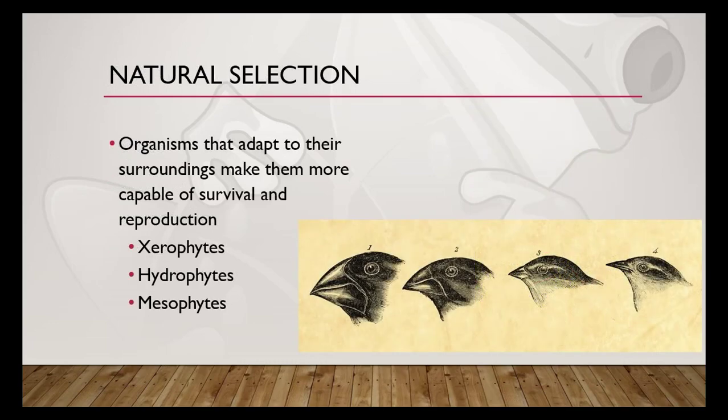Natural selection, that's how. Charles Darwin's finch beaks are a perfect example. The beaks of finches adapted to the type of food that was available on the different islands where they lived. Wetland and desert plants have adapted so well to their conditions that they're the only kind of plants that can live there. There are even specific names given to them. Desert plants are called xerophytes. Wetland plants are called hydrophytes, and terrestrial plants are called mesophytes.